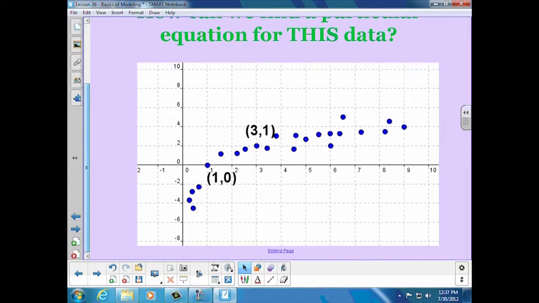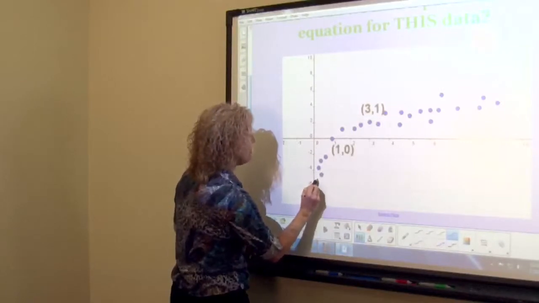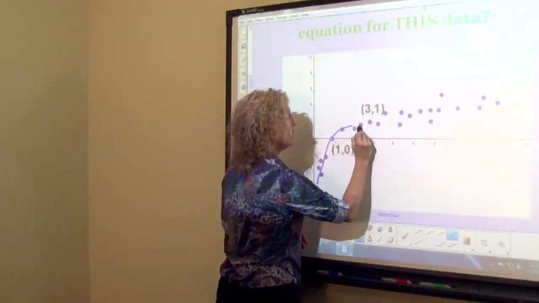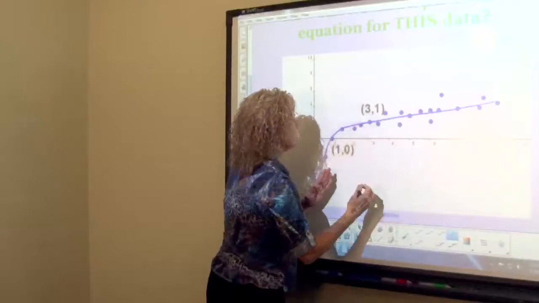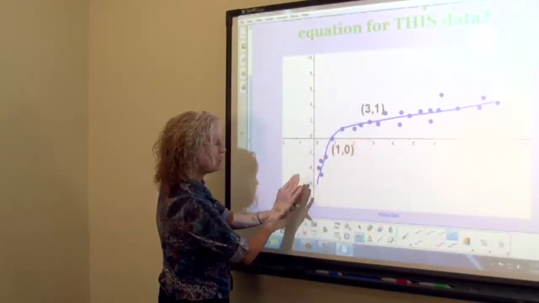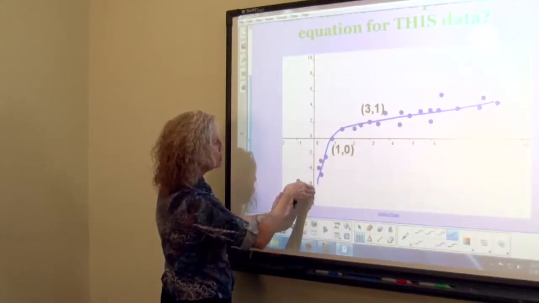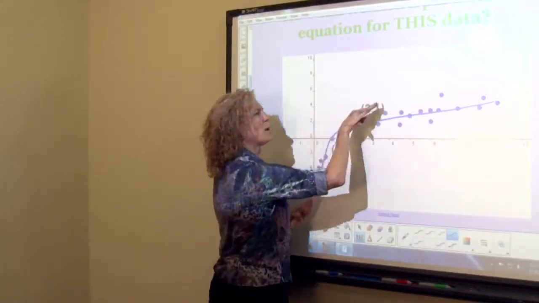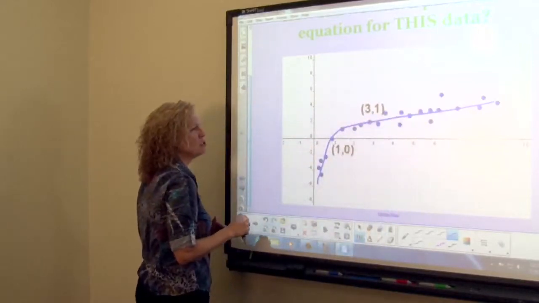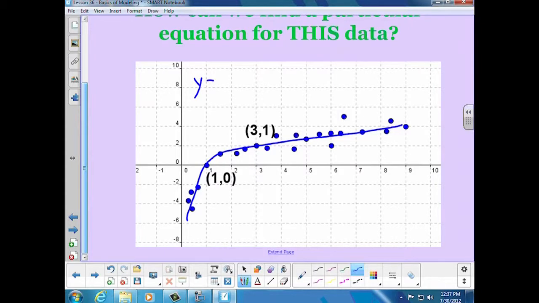Well, as you look, this almost looks like it's trying to curve back, but we're going to assume that was just a little bit of an off value, and that it's getting real close to the y-axis, but it looks like the domain is supposed to be positive numbers only, goes through 1, 0, and then makes this wicked curve off there to the right. This reminds me of our buddy logarithms.